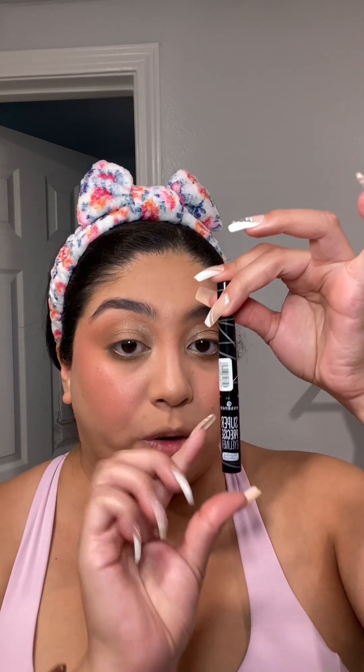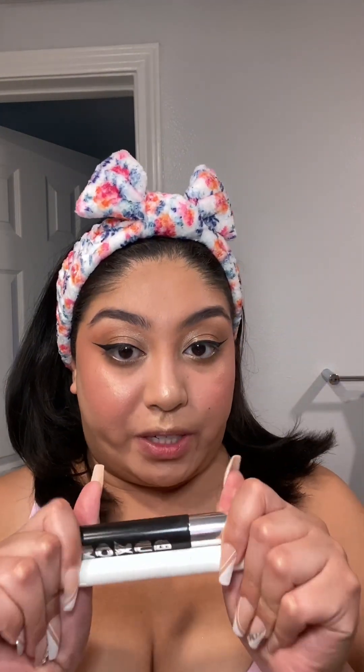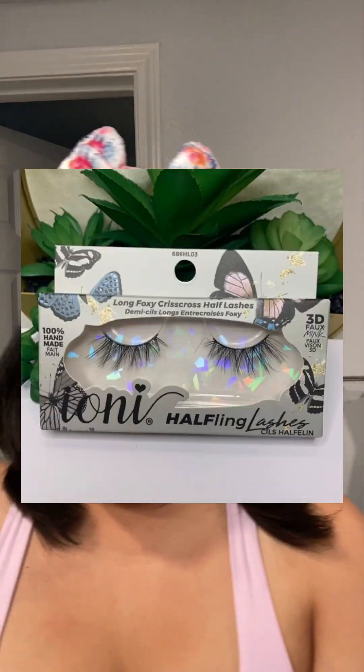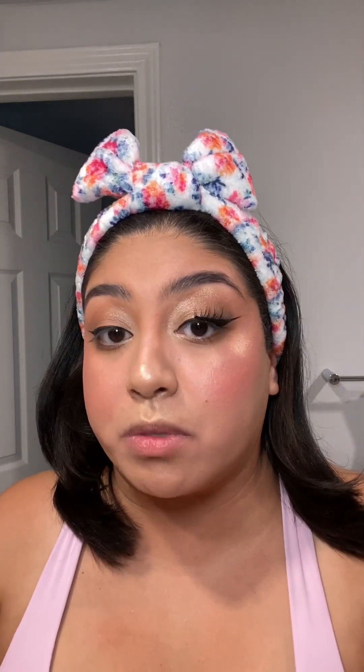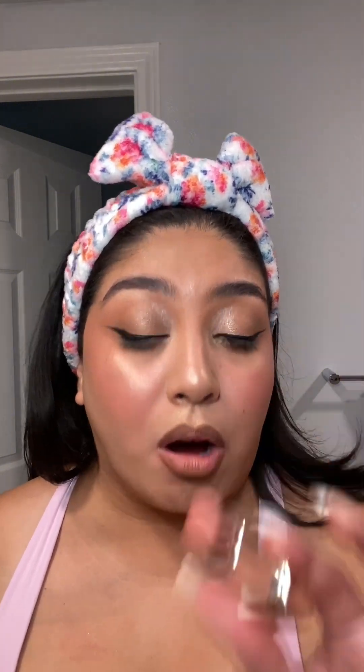I remembered to add some highlight under my brow bone. I'm doing a wing eyeliner with my tried-and-true Essence Super Precise Eyeliner — not perfect but that's as close as I'm getting. I'm going in with the Cils Booster XL by Lancôme as a mascara primer. I curl my eyelashes first for a nice hold, do the primer, then go in with the Buxom mascara. I was wearing half lashes by Ioni from Dollar Tree — you can grab any pair and make them into a half lash. I'm overlining with MAC Cork, going in with lipstick in the shade Humble — a nude mauve matte — and finishing with Nearly Petal gloss or any nude gloss.